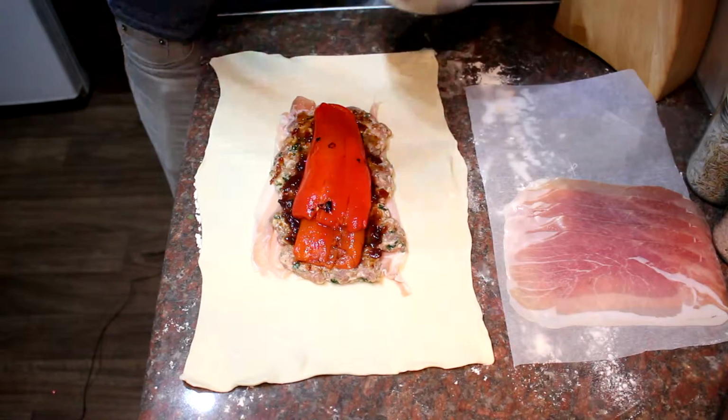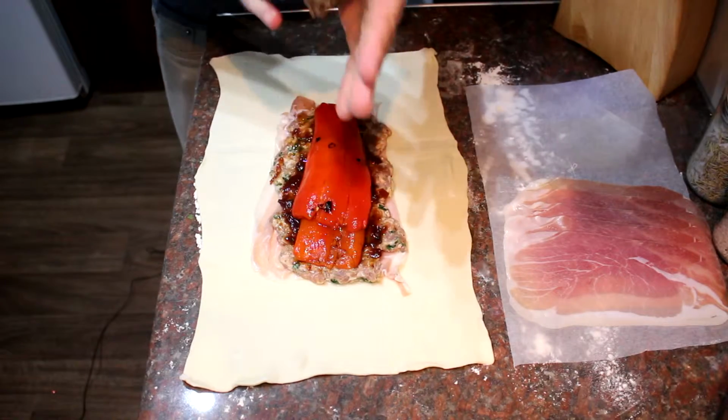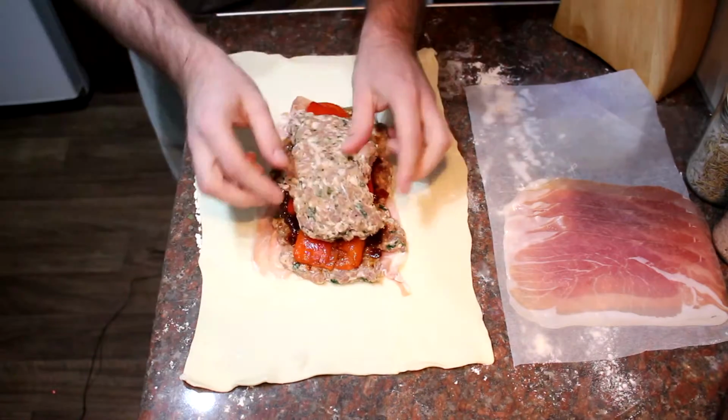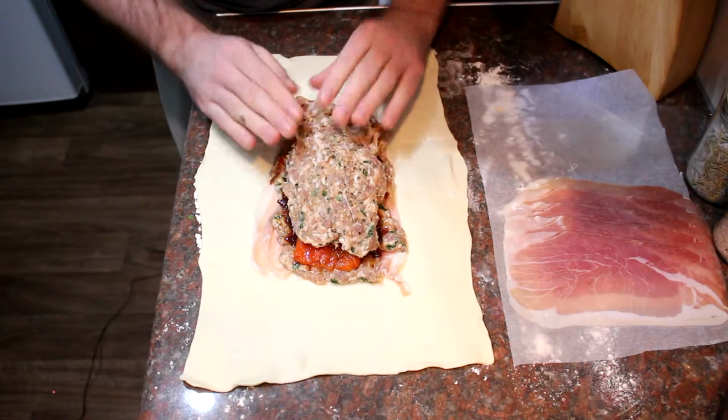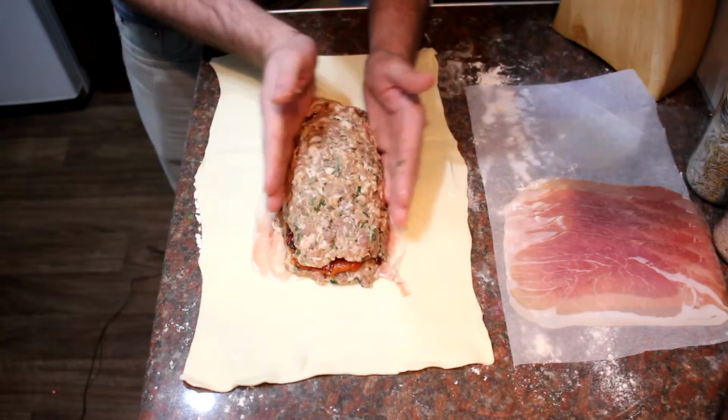Now you want to take the other half of your sausage meat and again form it into a sort of loose sausage, and press that over the top. It's a bit fiddly, but you don't need to completely encase and seal it because that's what the pastry is going to do. Okay, just shape it a bit as well with your hands.